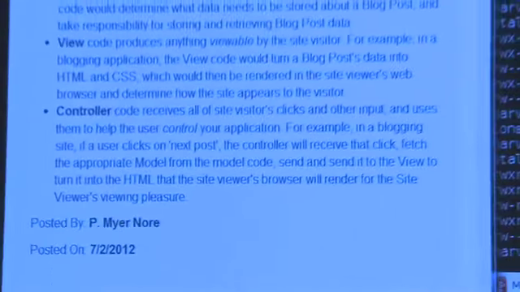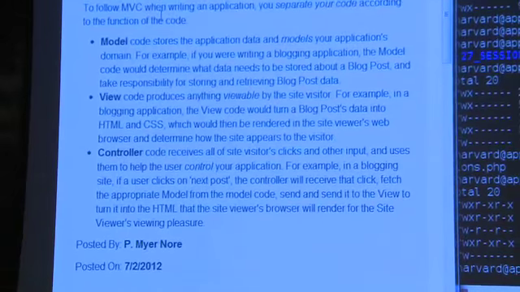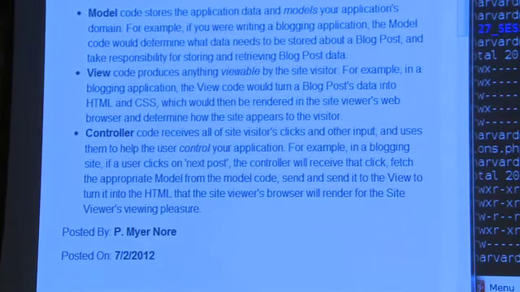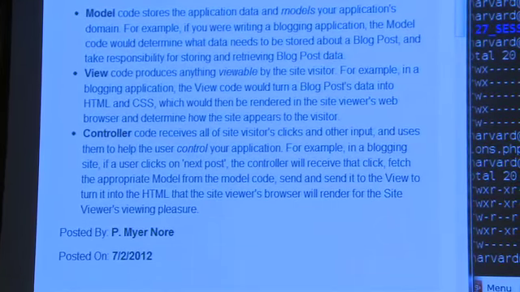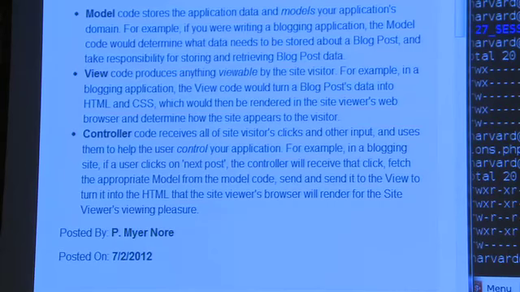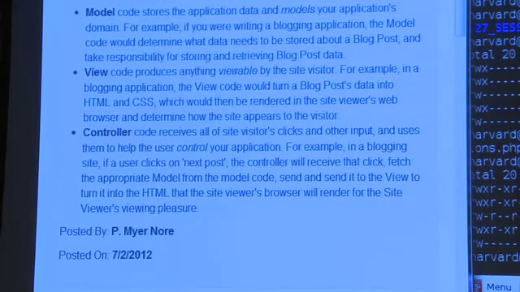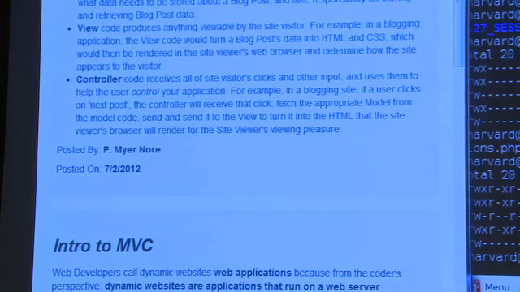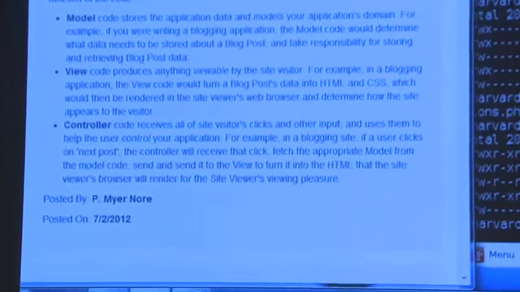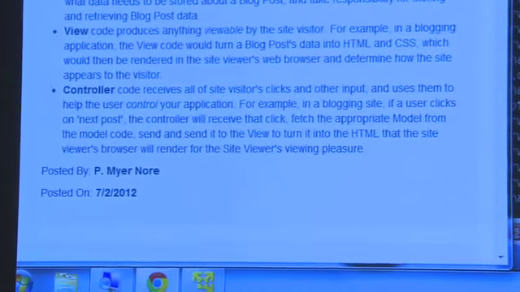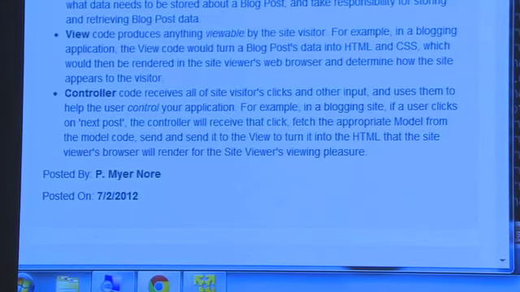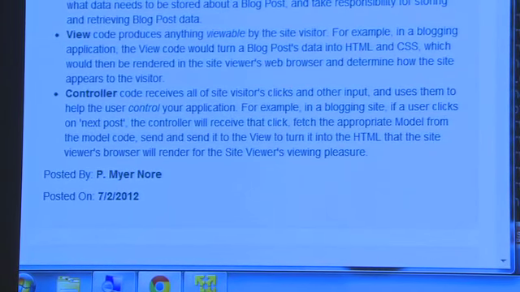View code would turn the blog post data into HTML and CSS, which would then be rendered in the site viewer's web browser, which would determine how the site would appear to the visitor. The controller code receives all of the site's clicks and other input and uses them to help your user control the application.